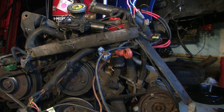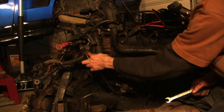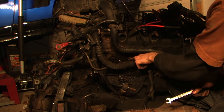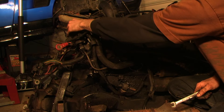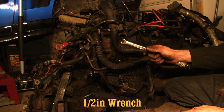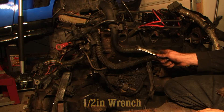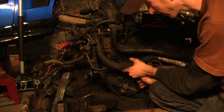I think I've got it loose enough now. We're going to remove the oil pressure sending unit, which is this tube here. It connects right where the oil filter used to be, and then the sensor is up here. It's a half-inch wrench, and we're just going to start unscrewing it.